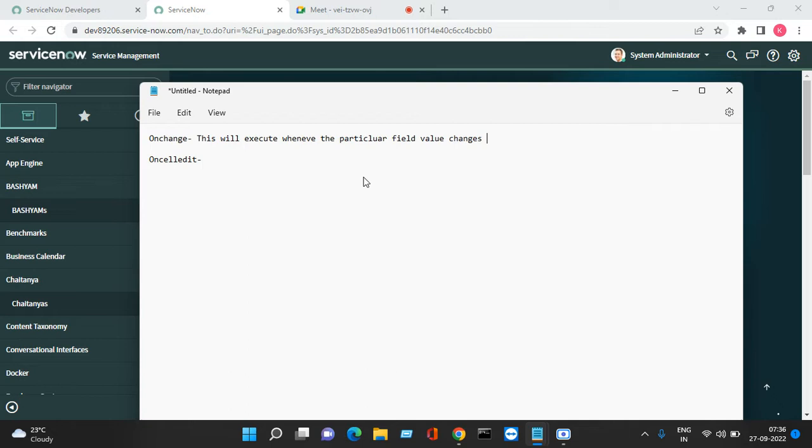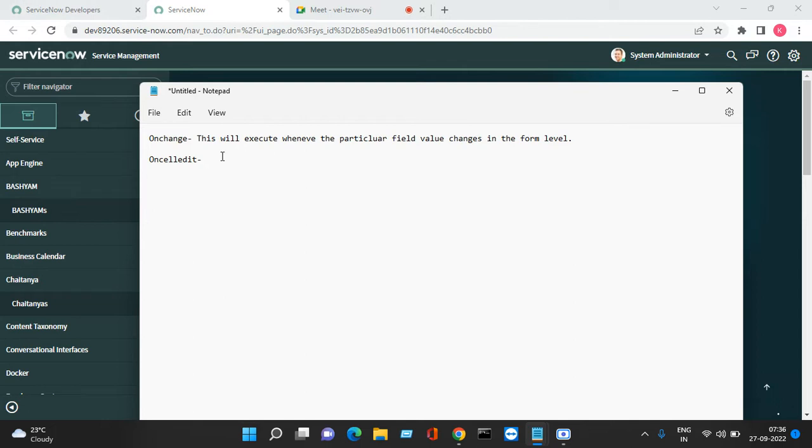For example, if you want to change one field value depending upon another field value, then this will be executed.